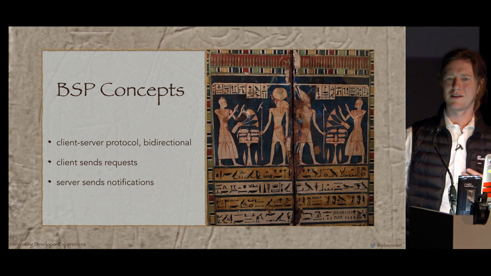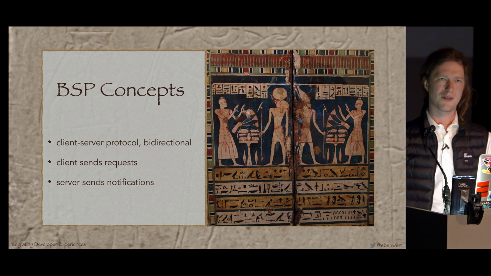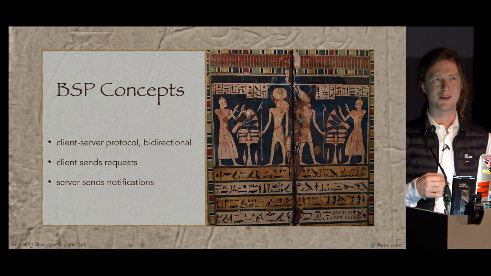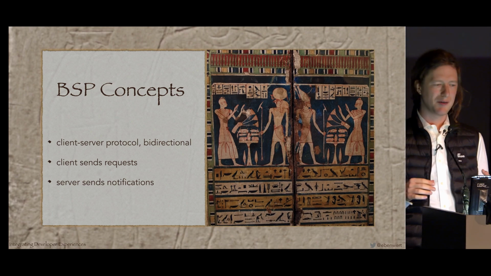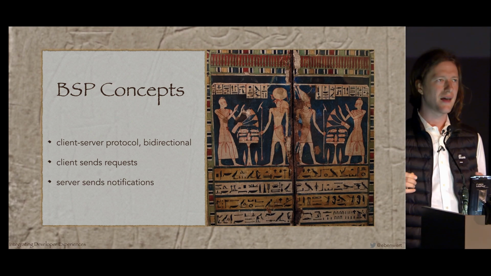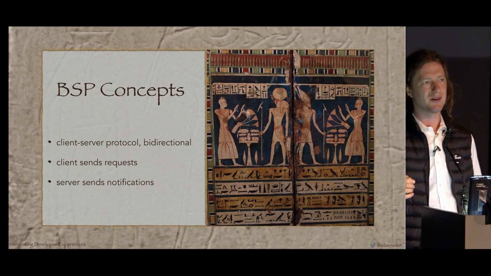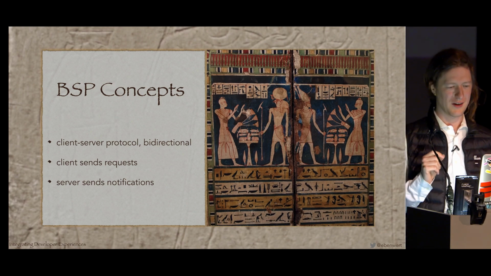I said it's a client-server protocol, but really it's kind of bidirectional, so both the client and the server may send requests to each other and await their responses. But more typically, the client sends the bulk of the requests, and the server will send notifications, which are just one-off messages that don't expect a response.